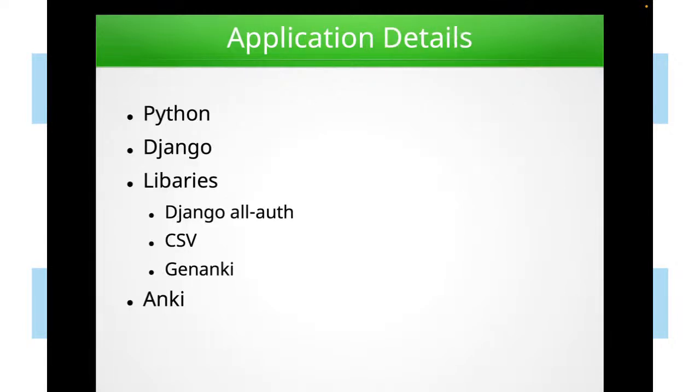In the text format file, we would have the front and back text for each of our cards. This is separated by a comma. You can then use the CSV library to read in this file and extract the necessary data in order to make the Anki cards. Using the GenAnki library, we can create an Anki deck object. This object represents the deck that I'd be creating, and you would need to add all of the cards to it through this process. I'll come back to this in a minute, as it's actually still part of the application that is under development.